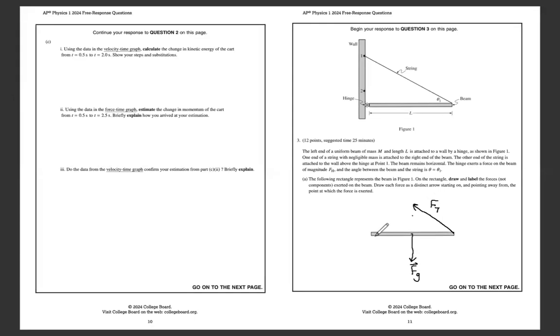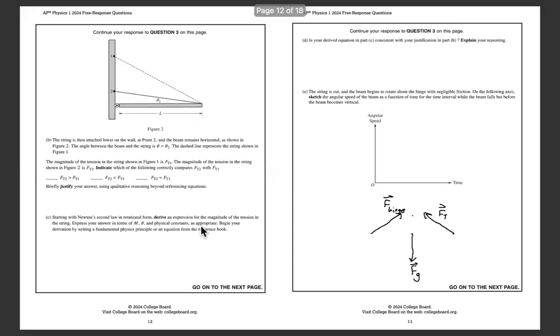And let me go ahead and redraw these. I do believe that the hinge is going to exert a force that's also going to be partially upward, because the torques from tension and gravity will have to cancel out. So I think the hinge force is going to look something like this, where the two horizontal components cancel out, and now all of the vertical components also end up canceling out. There we go. So that's probably going to be 2 points, I would say, one for drawing all of the forces and one for ensuring that they all cancel out as well. Yeah, probably 2 points for that.